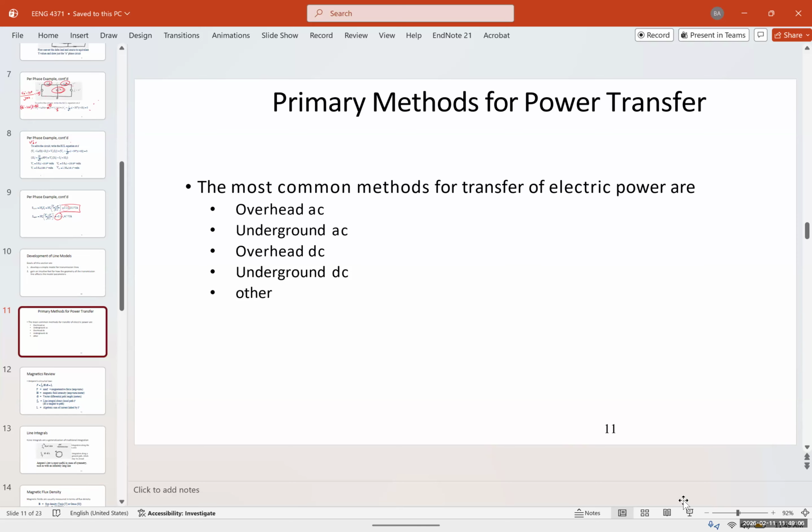But if it's over 500 miles, it has some benefits. The first benefit of DC is that you would have significantly less inductance, and therefore you're going to have significantly less loss in the system. The other problem with DC is that with high voltage DC, you have limitations on how you can regulate the power.